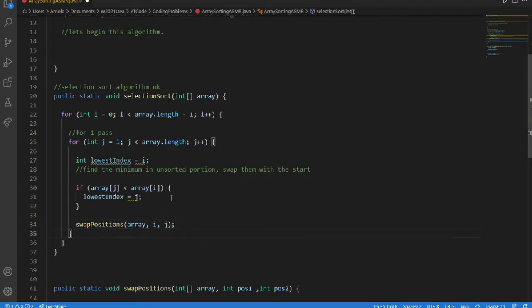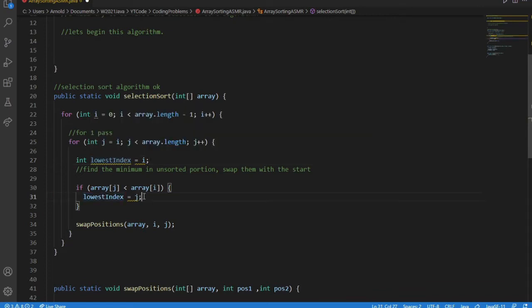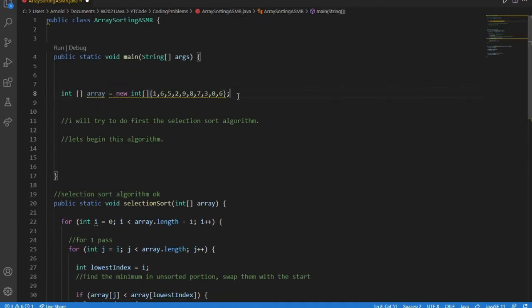So let's try if it works. I should have put it here, like that. Let's see if it works.